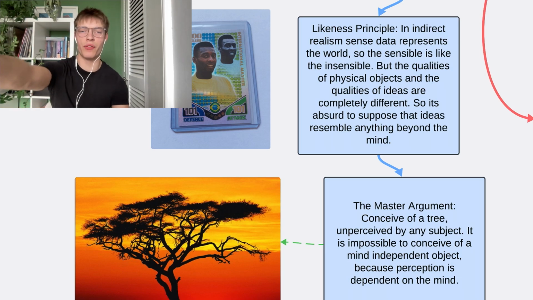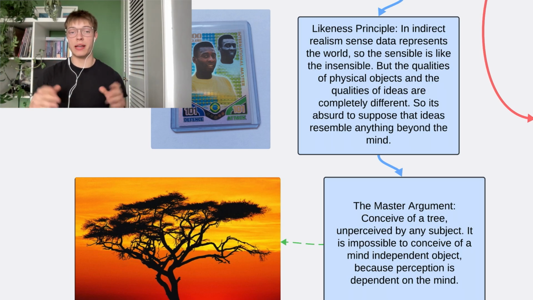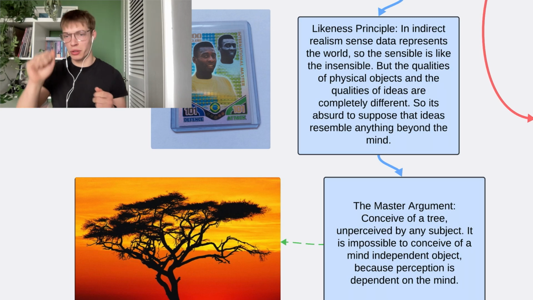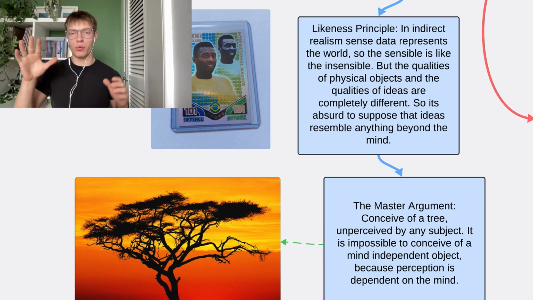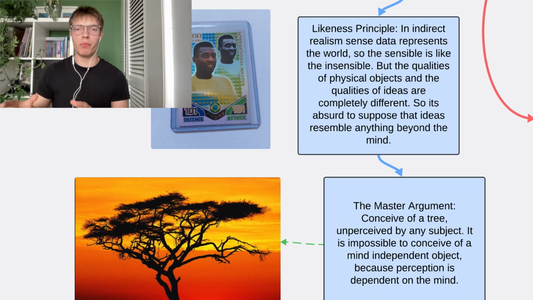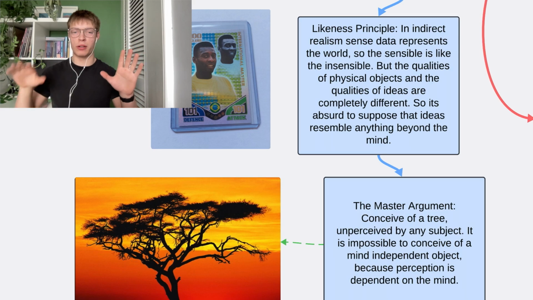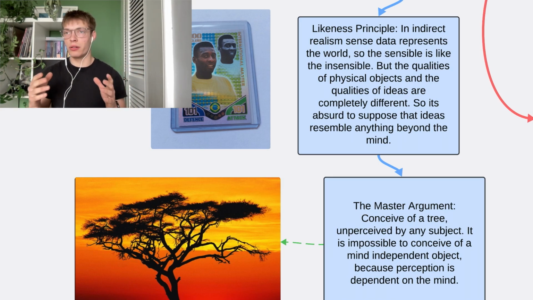And what qualities do physical objects have? Well, supposedly they're in the world and you can feel them and you can tap them and you can take them apart. We can do none of those things with our ideas. We can't take them apart and feel them and store them in different places. And so, Berkeley says, how can physical objects resemble ideas, or how can ideas resemble physical objects? Because they've got none of the same properties. None. They're not even in the same category. They're just completely different things.